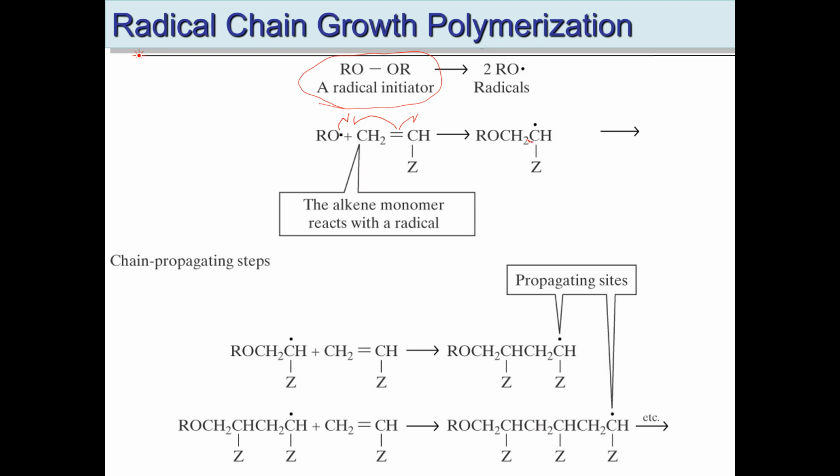And so then you end up with this: now the radical is propagated onto the next carbon, and it's ready to do the same thing to another monomer. And again, it's a balancing of reaction rates. Since there's so much monomer in the pot, this is the dominating reaction. And so we've added another monomer to the chain, and the chain has grown by one unit. And do it again and again and again.